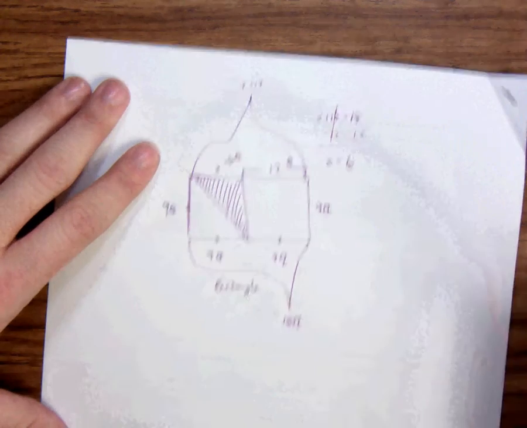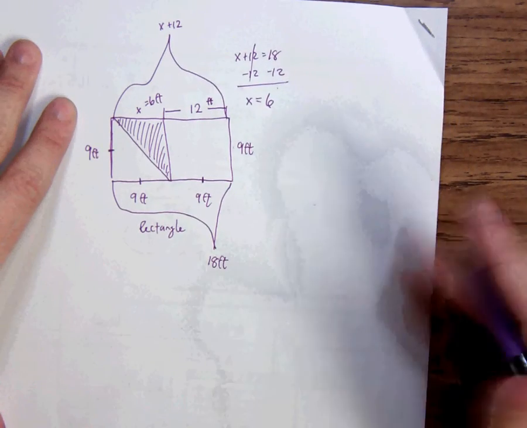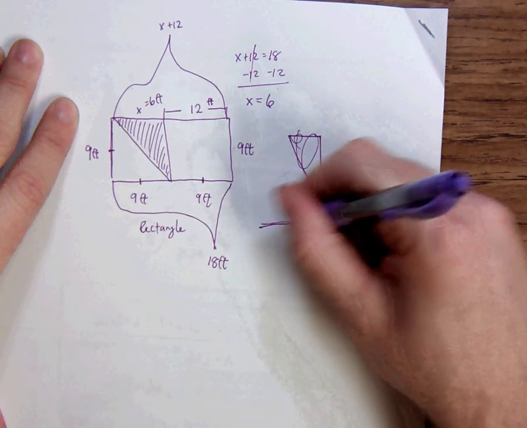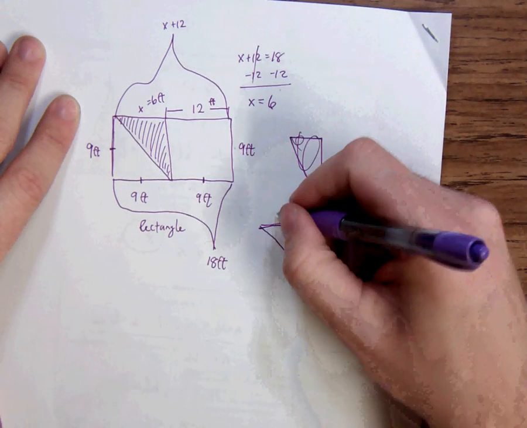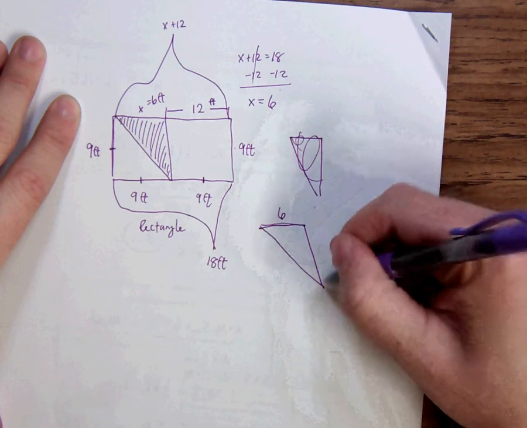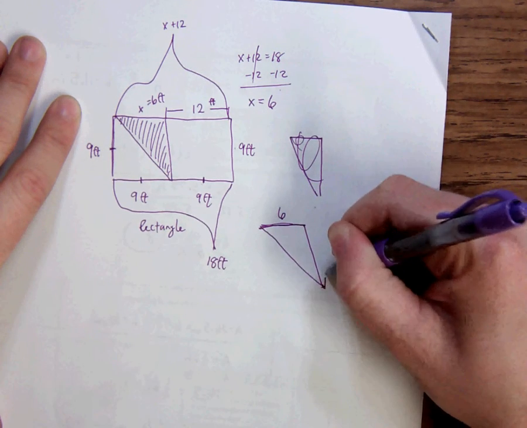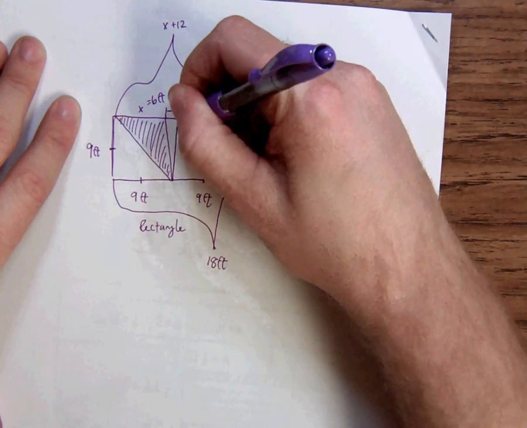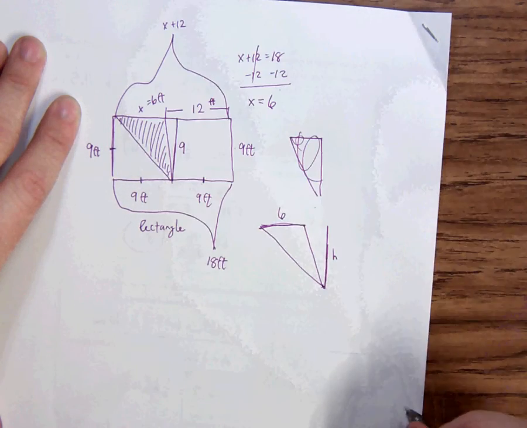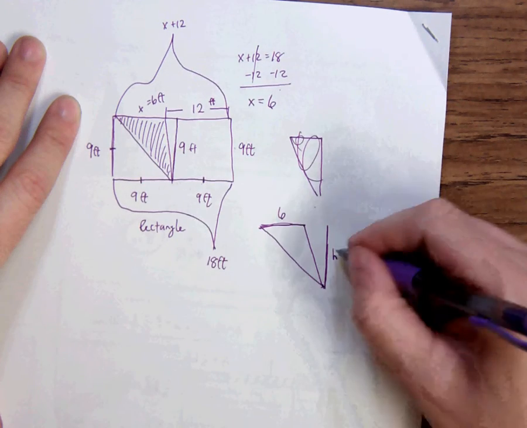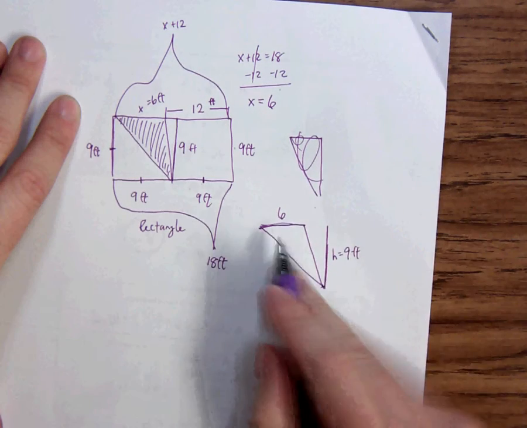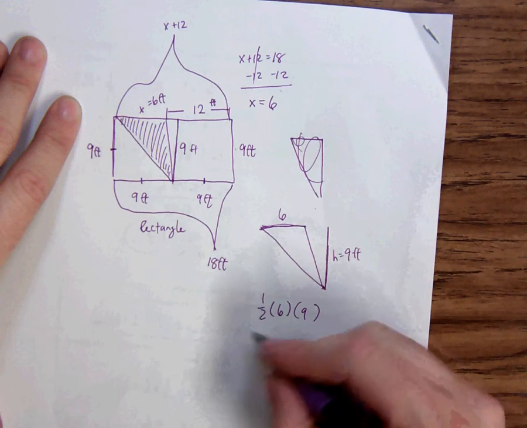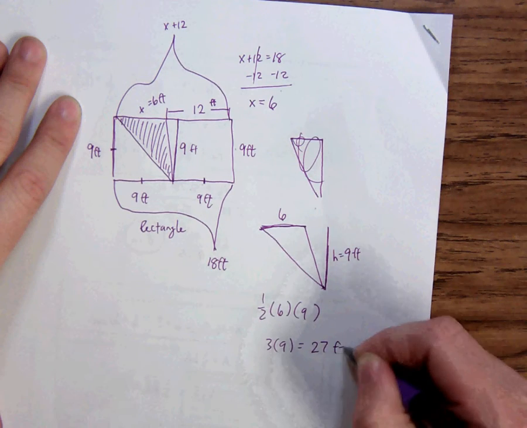So now I still want to know the area of this triangle. So here's what I'm going to do. I'm going to redraw the triangle. It's kind of like this. It's not perfect. That's actually kind of a bad example. So here, this right here is 6. And the opposite of this, the base, is this point. So it's kind of going up like this. The height is going to be over here. We know since this is a rectangle that this height right here is, in fact, 9. It's 9 feet, just like it was over here and here. So the height is 9 feet. So now I can find the area. I can say, okay, 1/2 times 6 times 9. Base times height. So 3 times 9, which is 27 feet squared.